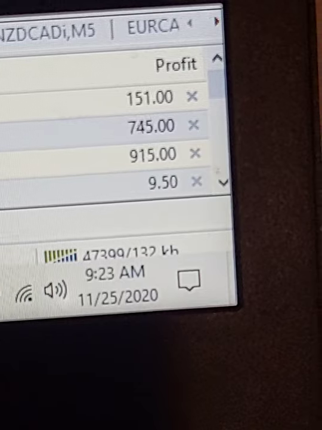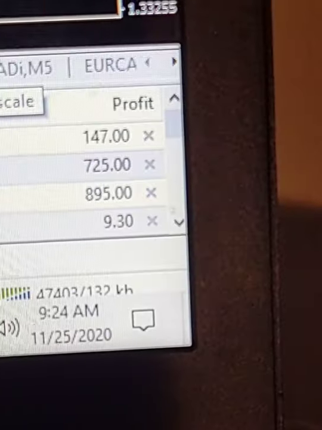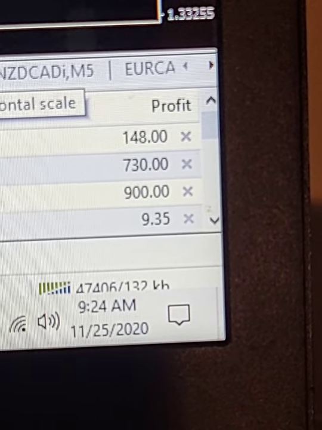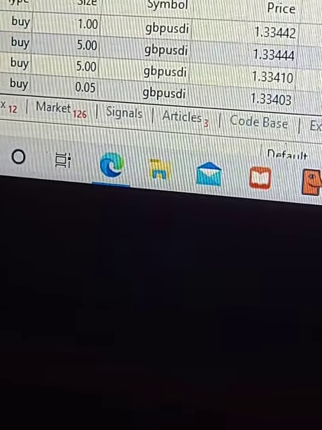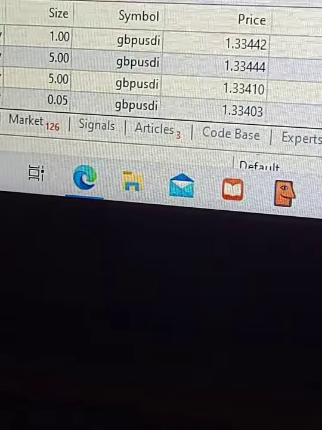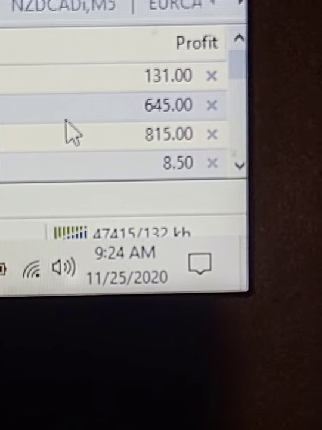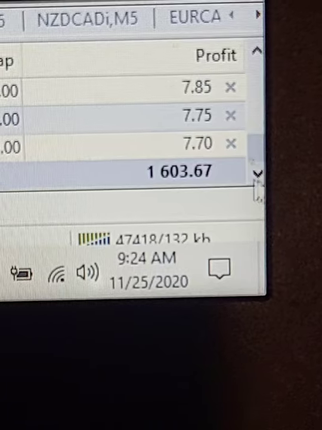Let me show you what I made. This is $1 standard. $1 standard gets you $145 off that movement. A $50 movement gets you $730. You see that? So I got two $50 in and $110, right? So that's $110 in. So let's see what we made on the money. $1,600. Your boy over here doing numbers. So I'm telling you, you got a couple thousand, I can show you how to flip that.